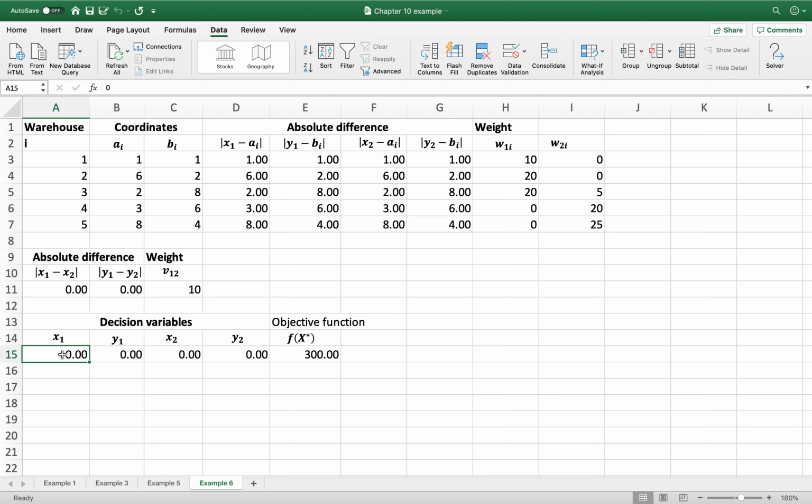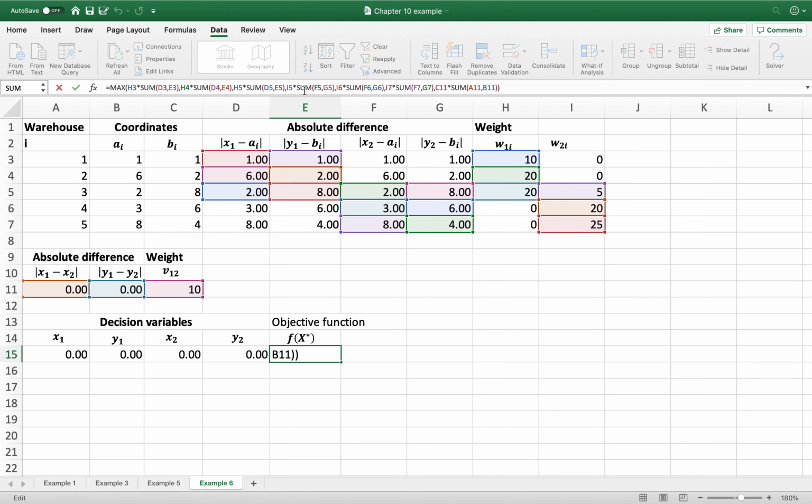Okay, and then you set the value for the decision variables as 0 by default, and type the objective function, which is the maximum function. Okay.